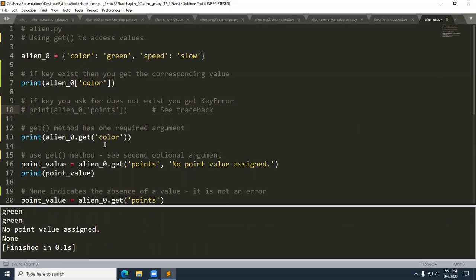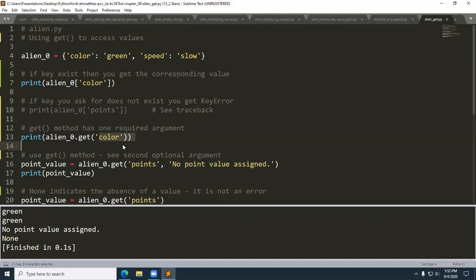We're getting the same thing again. The benefit of using get is to use it with 2 arguments. Only the first argument is required. But when you use the first argument, you simply get the same effect as before.